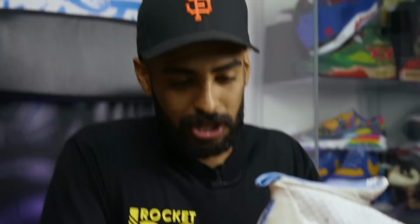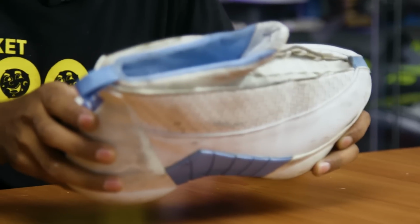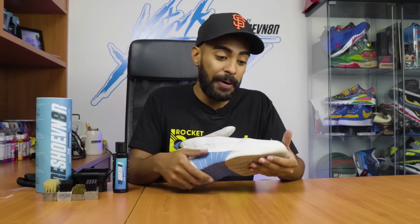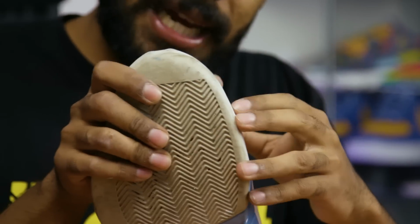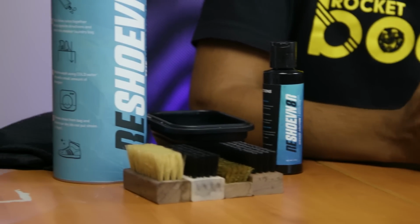This rubber cage is still pretty healthy. It's not hard, so that's not gonna crack or break. The midsole is nice and firm. I don't see that deteriorating. Separation is probably the only thing that's gonna occur. But I forgot to mention this in the intro. There is already separation on this side of the shoe. There might be a little bit on this side. But like I said, I'm ready for the consequences. Big risk equals big rewards.